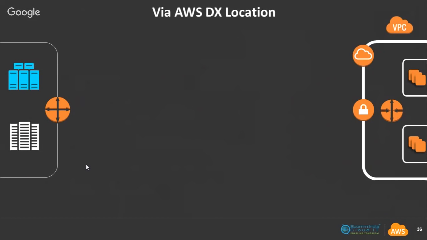When we talk about redundancy in this, you can think of it like this, where you have two different direct connect locations. For example, in India, there are multiple direct connect locations. There are in Mumbai, Bangalore, etc. So you can actually do a direct connection through two different locations in order to get redundancy. Well, when you talk about redundancy, never stop at one or two. You can definitely go ahead and do multiple redundancy as well, which means now you can have four direct connect connections going through two different direct connect locations. All right.